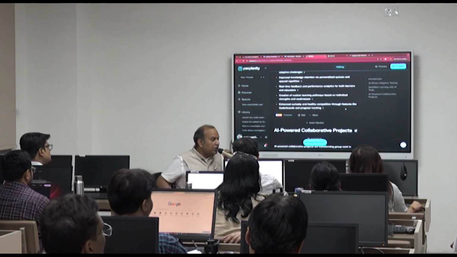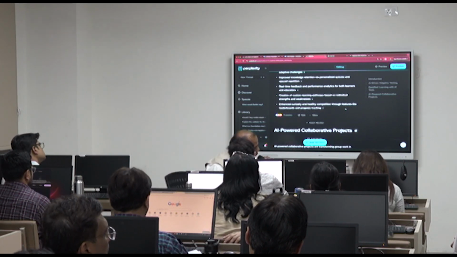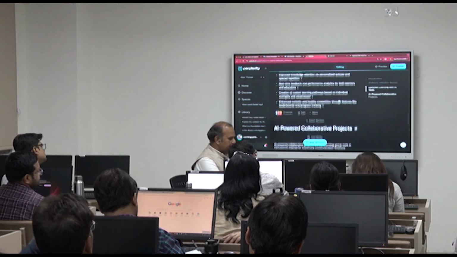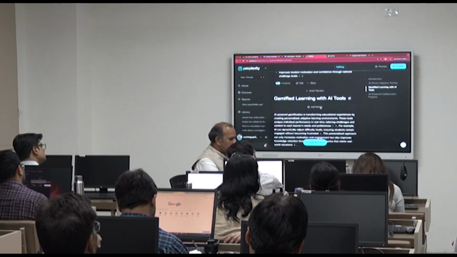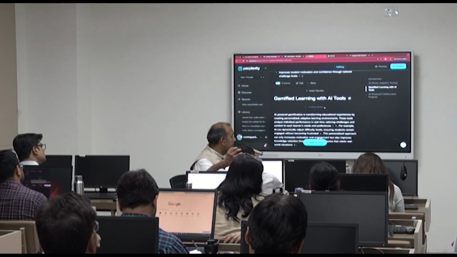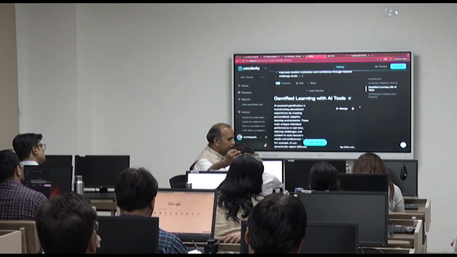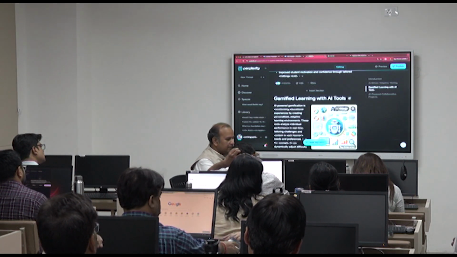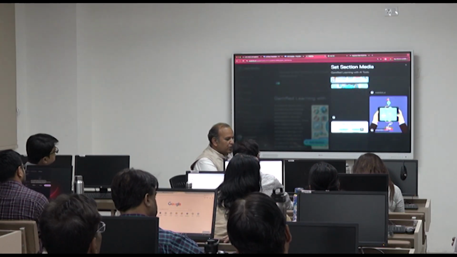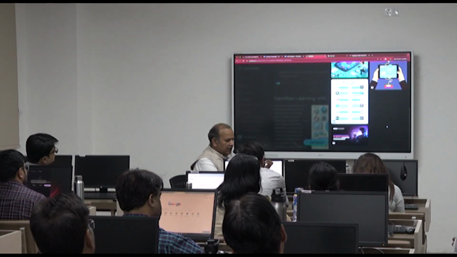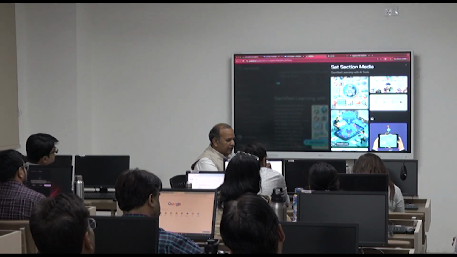But it's not only this much. What it further gives you is, you can insert a section, add a media. When you click on a media, it is going to search for and allow you to change the images that you can use with your own project.